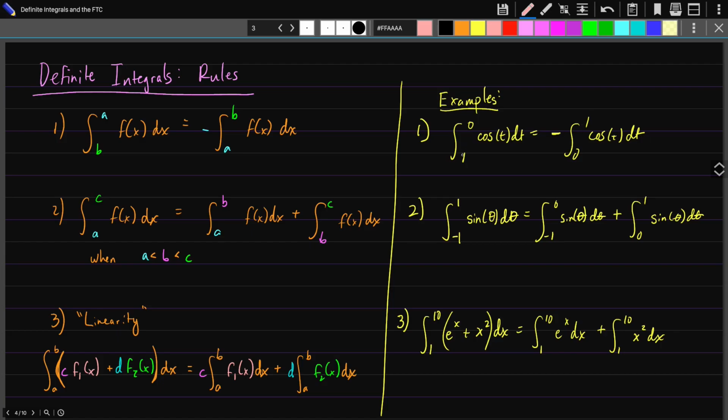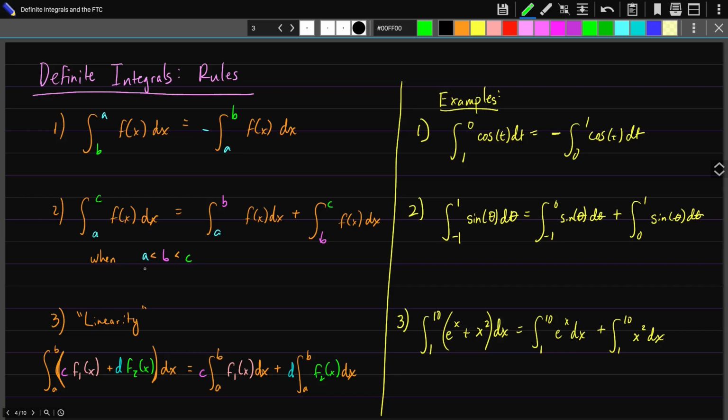That's a little bit odd. We usually don't actually get integrals in this form unless it's in the middle of a problem. So we're not going to see a whole lot of this right now, but when we get to some more advanced integrals later, especially when we cover the method of substitution, this type of thing will come up occasionally. Usually when we get bounds that are out of order like this, where our lower bound is actually bigger than our upper bound, the first thing that we want to do is switch those two so that we get a normal looking integral.